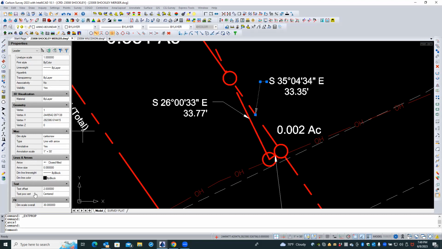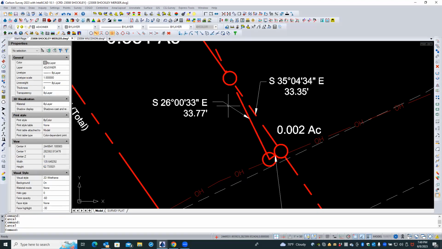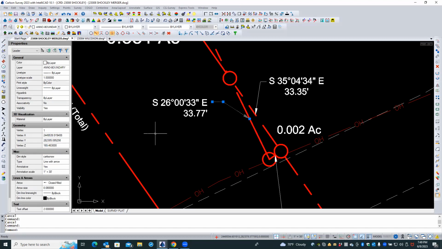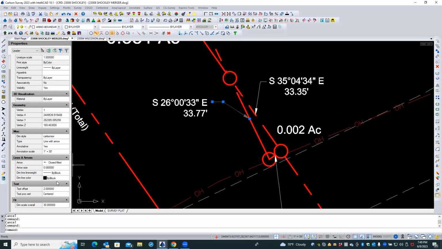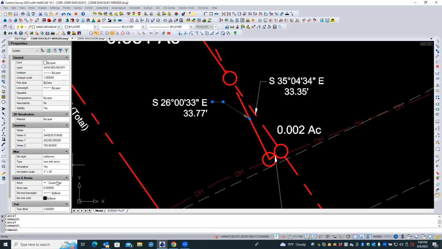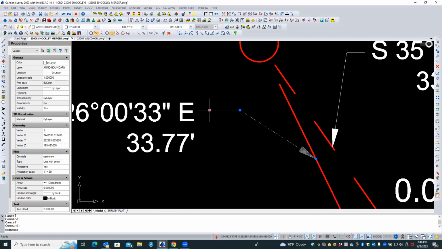Yeah, can't change the gap. That's all right. Maybe this one got edited at some point. That's line with arrow, arrow size, text offset, everything's exactly the same, except for this being slightly longer.